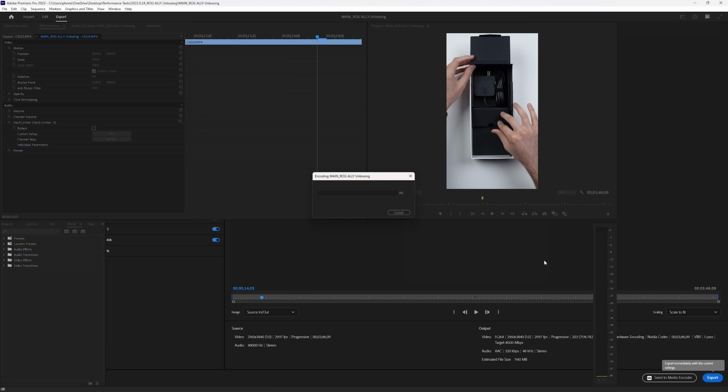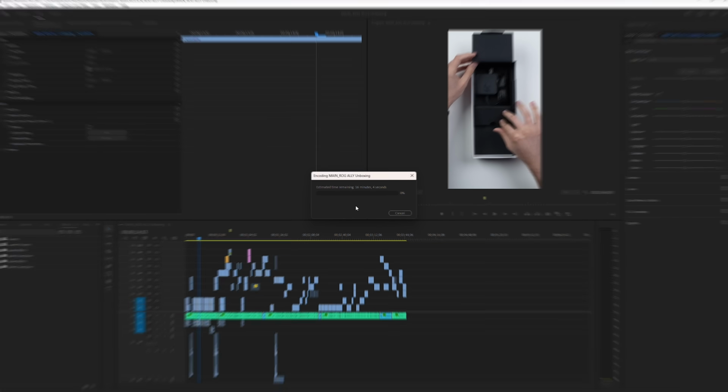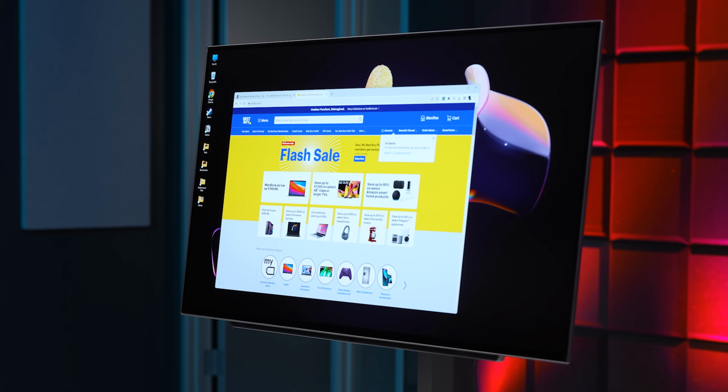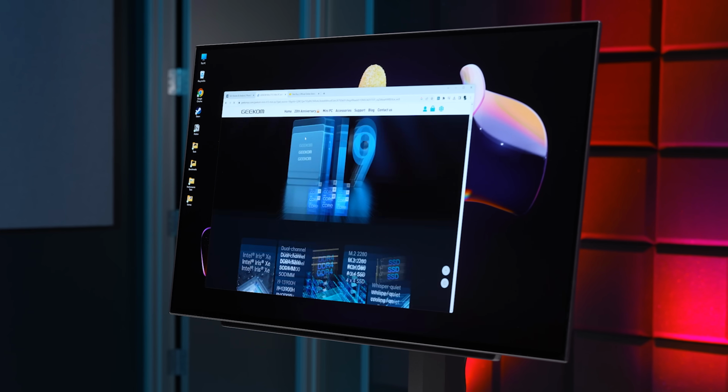And then in an app like Premiere Pro, those GPU-intensive tasks that I was talking about earlier were around 5 times faster. So having that option for an eGPU, even if it's somewhere later down the line, is really, really nice. But for most workflows, I don't really think you'd even need it. The i9 and the Iris Xe graphics are more than capable, as we've already seen, and for everyday stuff, it's just a blazingly fast experience.